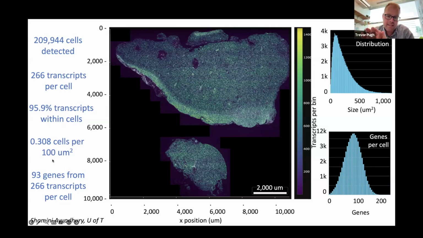What's the cell density? Is there evidence of over or under segmentation? And then how many genes represent those transcripts? So you can see here really very few transcripts per cell. This is kind of a feature of the platform that we chose. So every gene expressing, 2 or 3 times per cell. And then these distributions. What's your size distribution? Tumor cells are usually the larger ones, and the immune cells are generally small. And then what's your distribution of genes per cell? Kind of a nice normal distribution, some of them expressing more than others. Generally, the immune cells have fewer genes, are more highly differentiated, and the cancer cells are sometimes more complex.